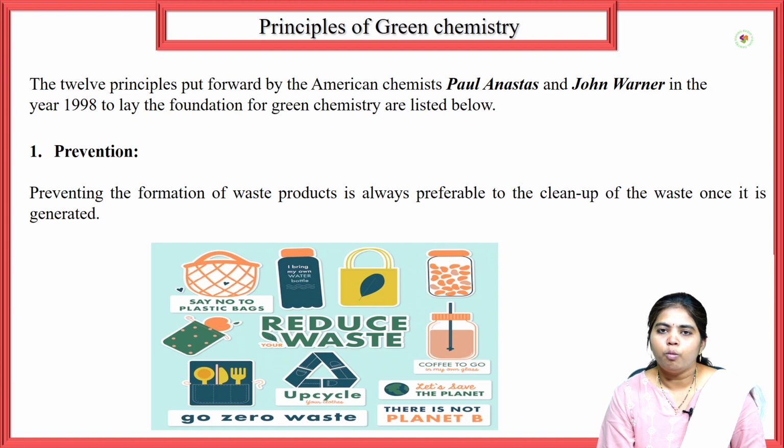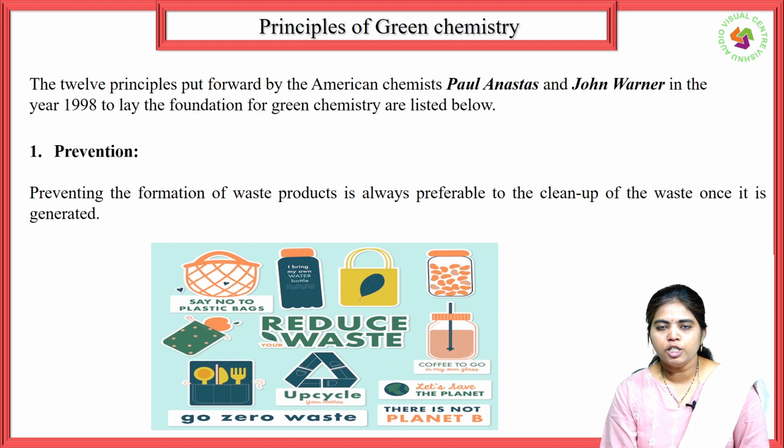Prevention means preventing the formation of waste rather than cleaning up the waste after it has been generated. Preventing the formation of waste is always preferred. In our daily life, we generate so much waste. Before generating that kind of waste, we should first think about whether it is really required or not. If that kind of thinking is implemented in our daily life, most of the prevention can take place.